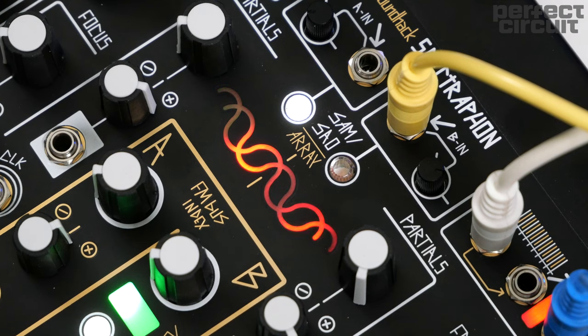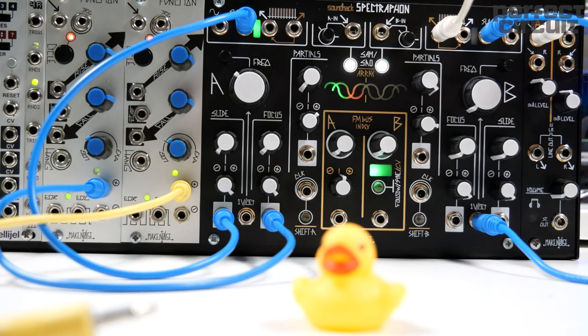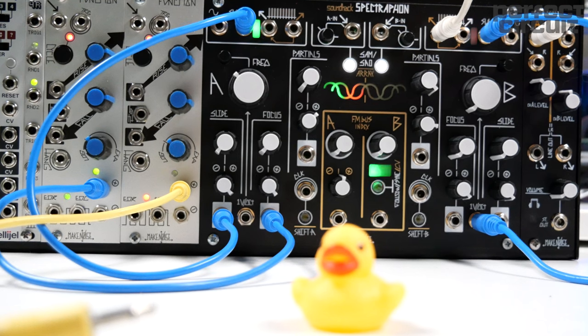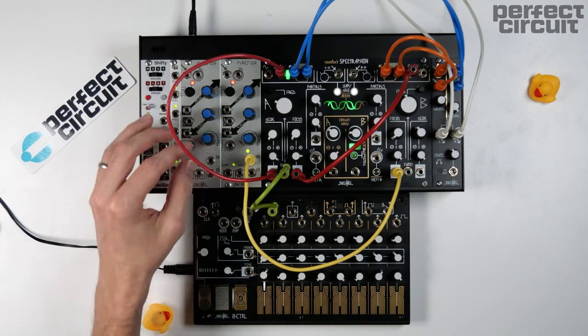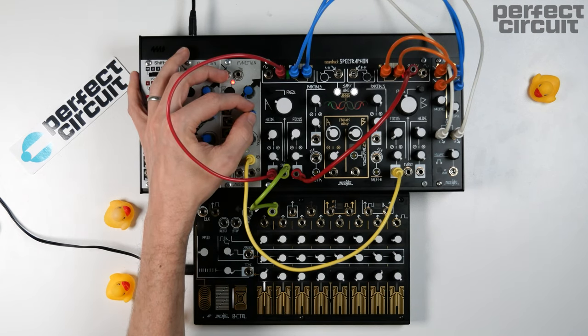In this case, Spectraphon tackles additive synthesis and resynthesis. These techniques are notoriously complex because of the sheer number of variables required to use them. An additive voice, for instance, might use dozens or hundreds of oscillators with independently controlled pitch and amplitude in order to construct a more complex tone. Spectraphon sidesteps these complexities by focusing on resynthesis adjacent techniques.